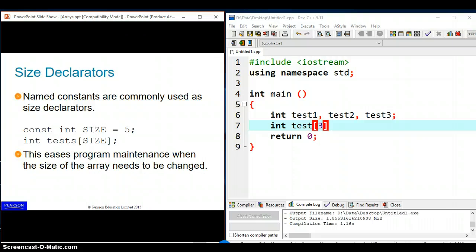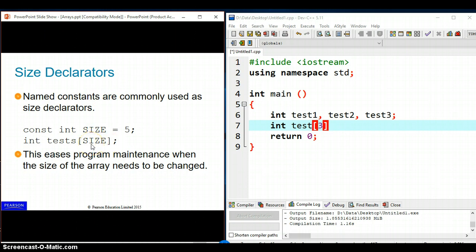Named constants are commonly used as size declarators. Sometimes in programs you state the size as a constant value, because you want your arrays to be of a similar size. So whenever you have an array to declare, you just declare int test[SIZE] instead of having to put the size value inside every time.